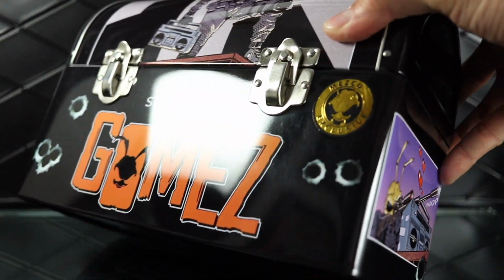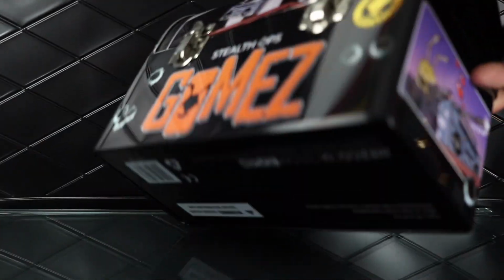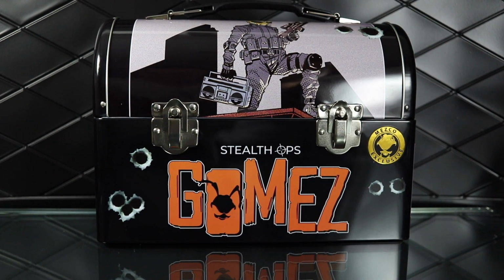So the Punisher Gomez, as I was calling it when I first read the book. But pretty cool tin. It's got that exclusive sticker. It's got some sort of bullet holes in there, and Mezco information on the bottom. But yeah, this is a really cool package. I know some people have been talking about getting an extra one so they can actually pack their lunch in it and bring it into work every day. But yeah, really neat stuff. This kind of reminds me of that Popeye tin, just really creative and interesting packaging.